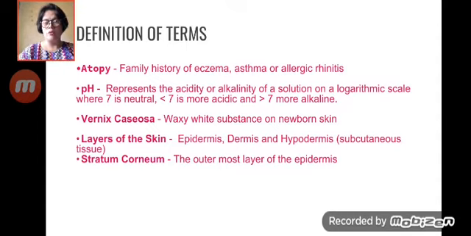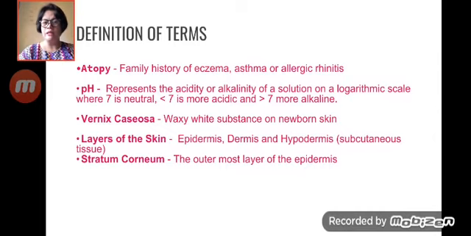And another term that we will be encountering in dealing with this integumentary system is of course the presence of the vernix caseosa, wherein this one stands for the waxy white substance in newborn skin. And of course, we'll be dealing with regards to the layers of the skin, which is the epidermis, the dermis, and of course the hypodermis, which is the subcutaneous tissue.